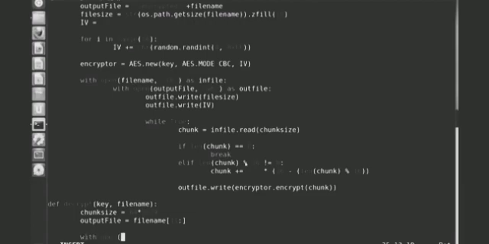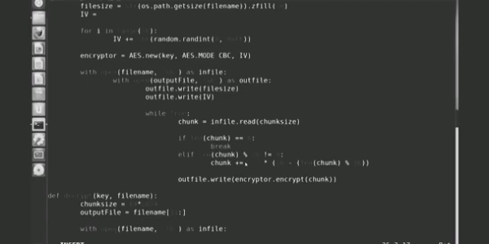Okay, now with open, I'm going to open up the file name, in read binary as infile. And now we're going to specify our file size and our IV.